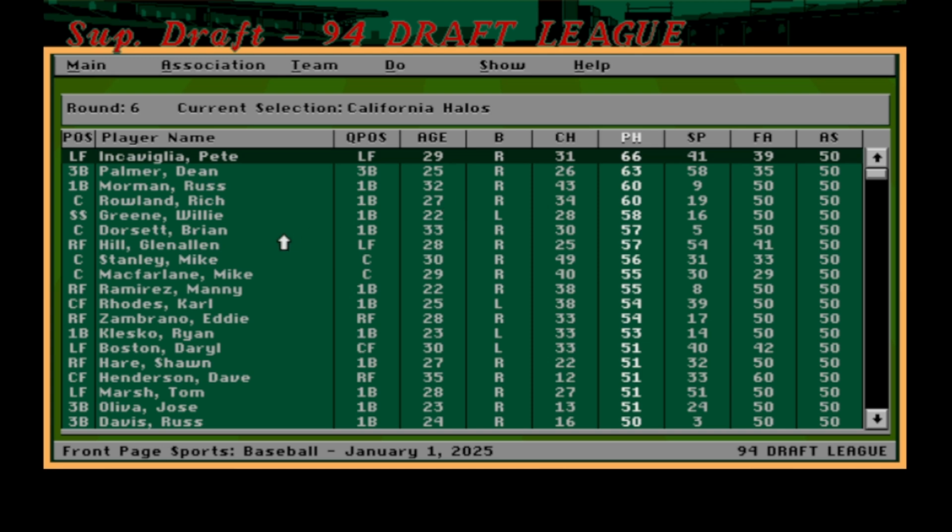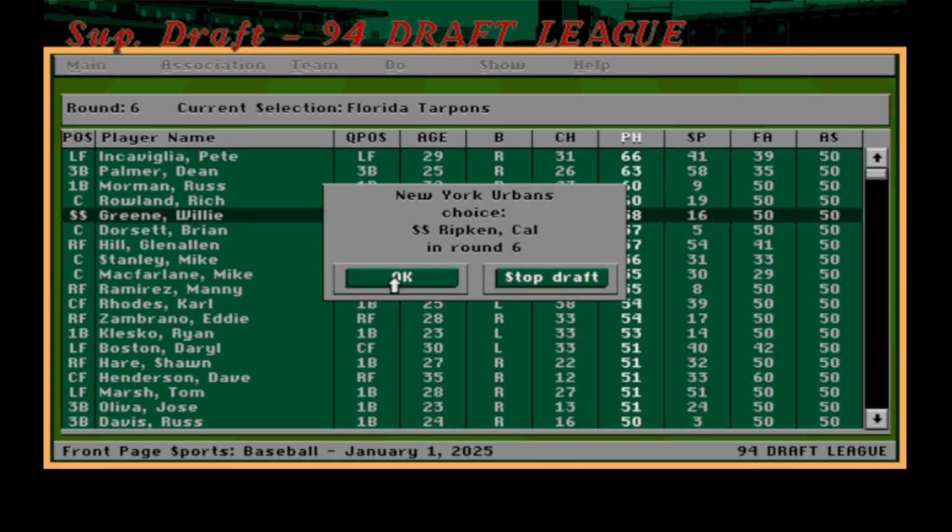Alright, just for giggles, I'm going to go off the grid here and get Willie Green, shortstop. Oh, Cal Ripken was out there. How did I miss that? Again, that's some of the ratings here. I don't know if I should have looked at fielding or arm strength or where Ripken would have popped up in the top 25 here, but whatever. This is just for fun anyway, right? It's just a tutorial, so I'm not overly concerned with who winds up on my roster.